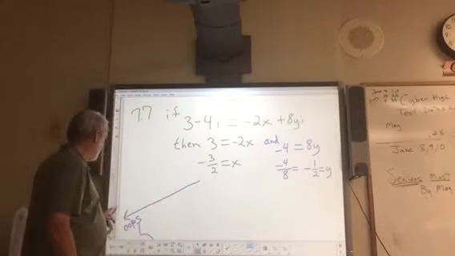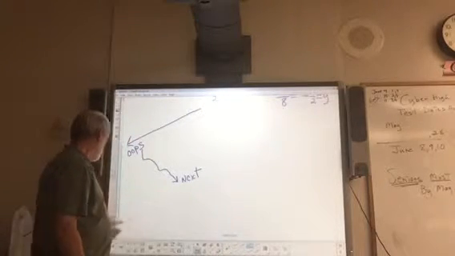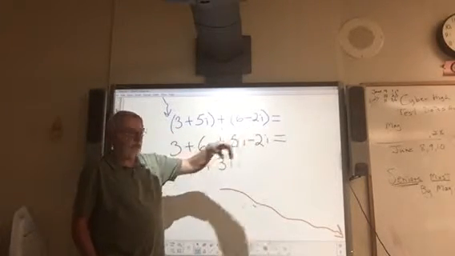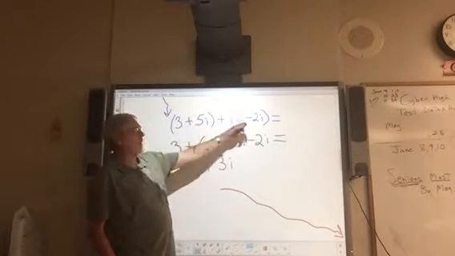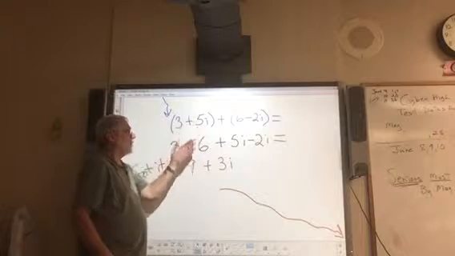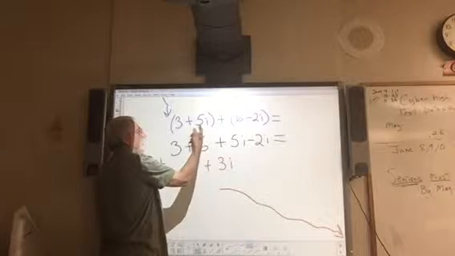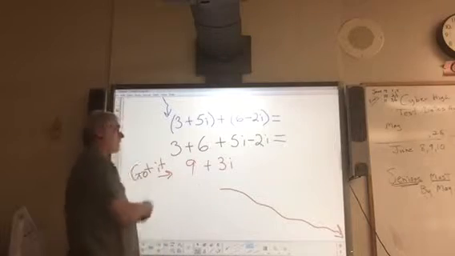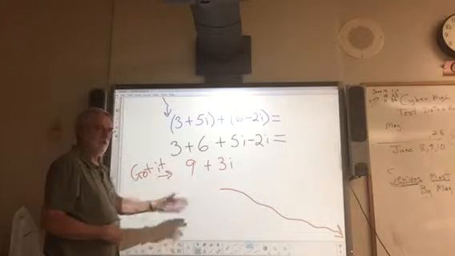So memorize it. Whoops, I ran into the wall here. So maybe we can move down some more. Oh, there it comes. So we can also add these things together. We can have 3 plus 5i plus 6 minus 2i. These are complex numbers. We're adding two complex numbers, you add the real part, 3 plus 6, and the imaginary part, 5i minus 2i. And you get 9 plus 3i. You got it? That's what it comes out to right there. Imagine it. Never mind.